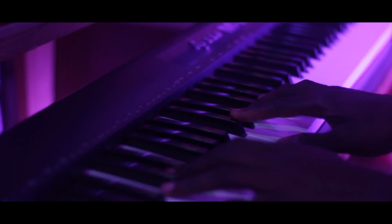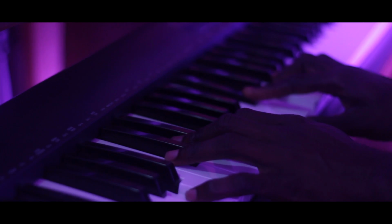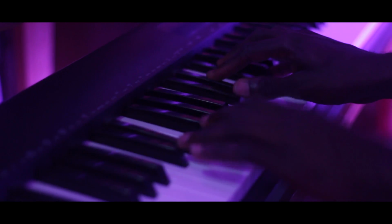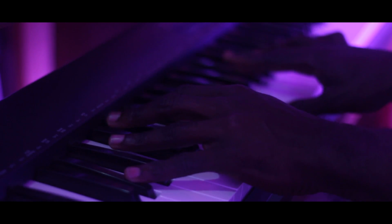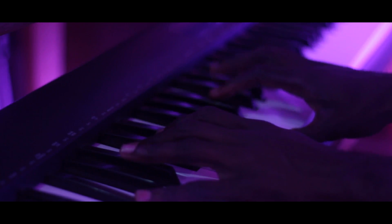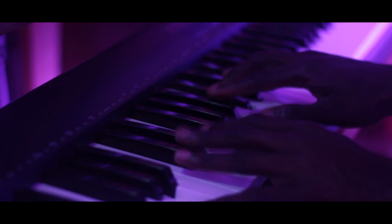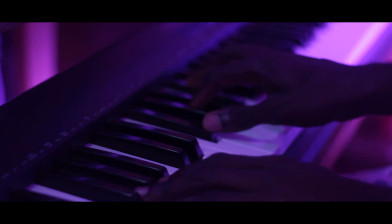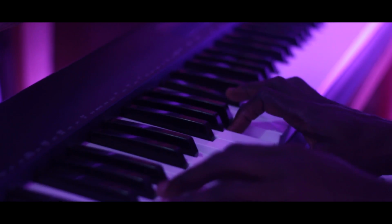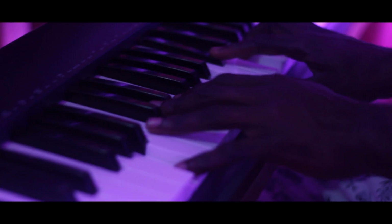So the key is A for the song and the chord progression, simple, runs on the sharp 4 to a 7 to a 3 to a 6 to a 2 to a 1 and a 4, 3, 4, 5 to a 5, then back to 1.